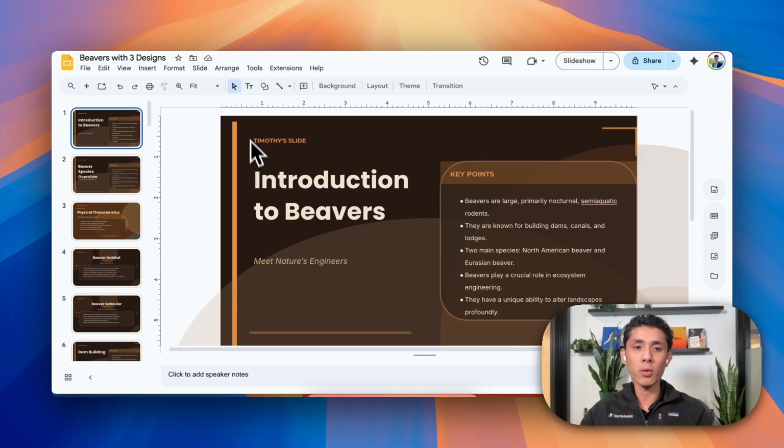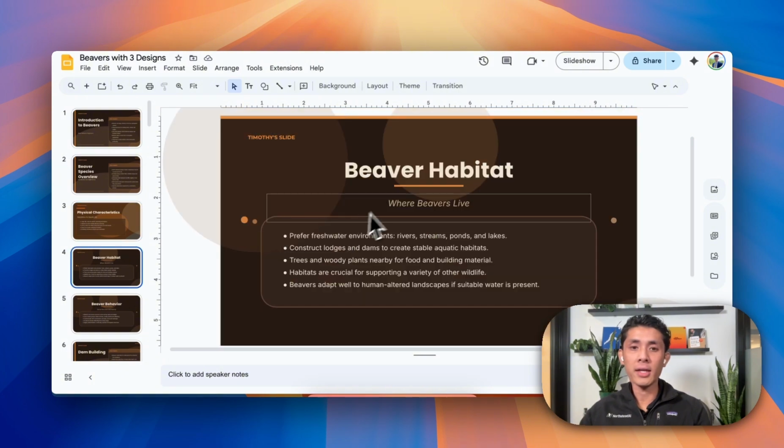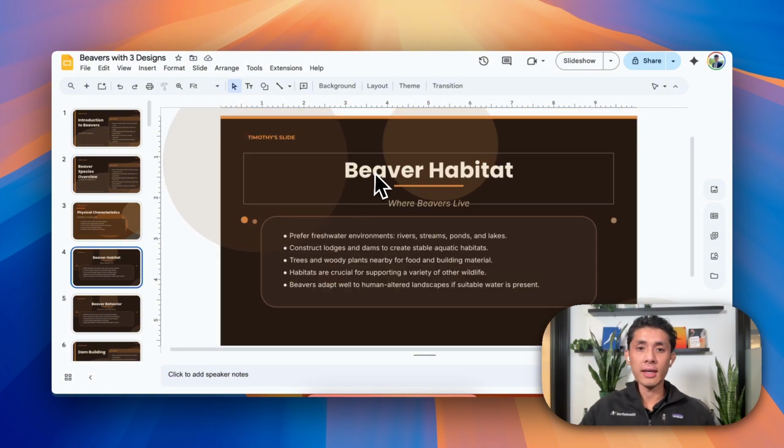So we have this format where the header and subheader are to the left and the bullet points are to the right. We have this format where the header and subheader and bullets are kind of put off to the left. And then we have a third format where the header, subheader, and bullets are all centered.